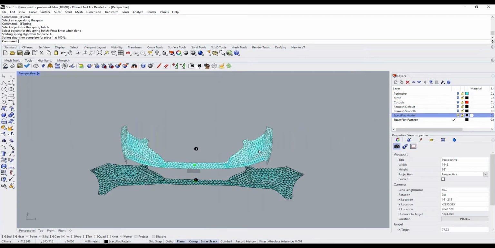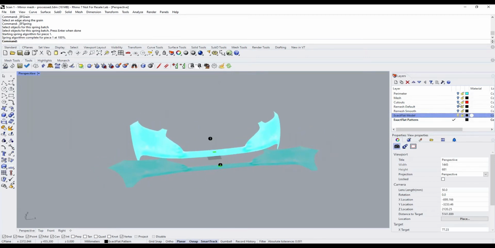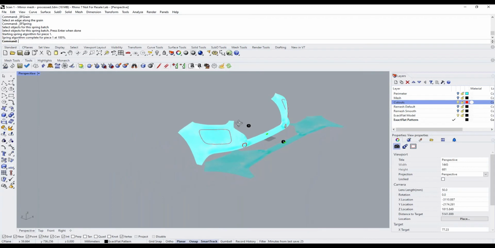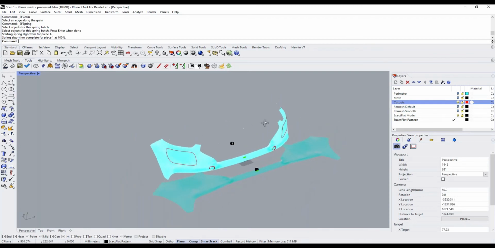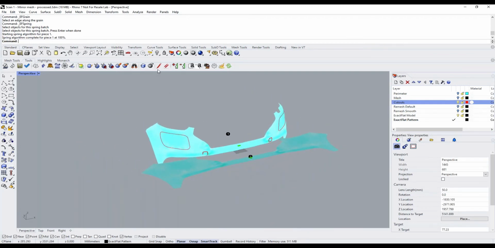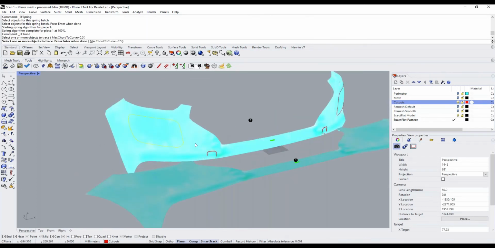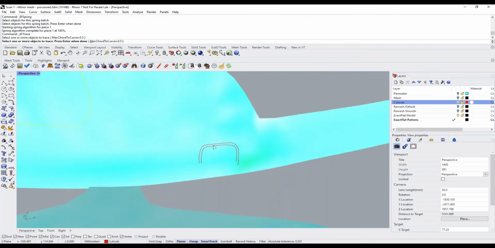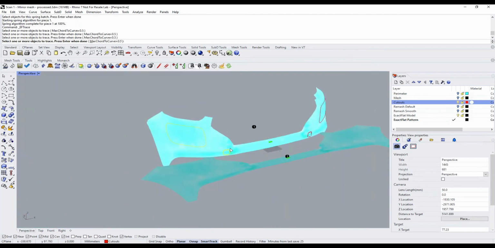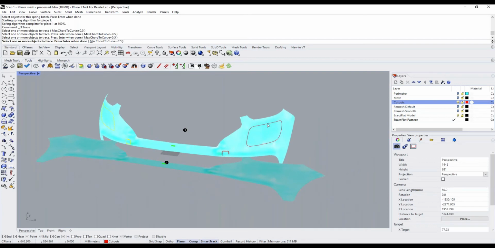We're going to turn on our exact flat model, and we're going to turn back on our cutouts layer here. So this is where I have these curves that represent the cutouts for the headlights. We're going to use the exact flat trace tool, and we're going to trace these cutouts onto the pattern mesh. So I've activated the tool, and now I'm selecting my different curves here. And I'll select the headlight.